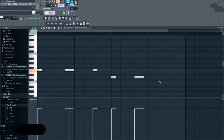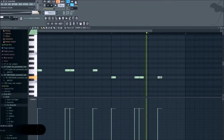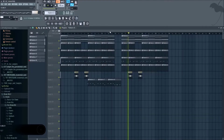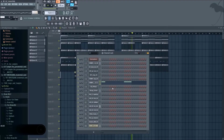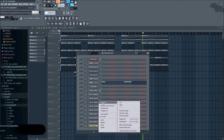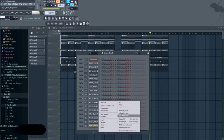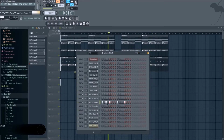Go past pattern 4 and actually add just like one note. It definitely needs to be mixed, but let's just add a little more. Let's add a hi-hat. We're not gonna use it a lot because Drake songs don't really have them a lot. Those old ones, it's really two steps.